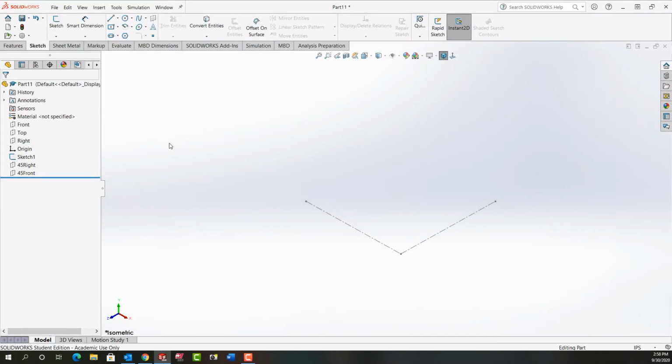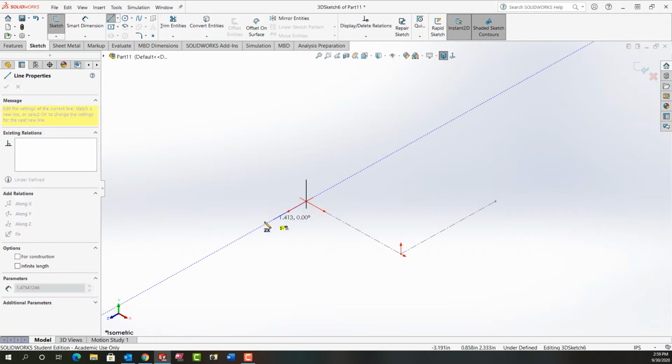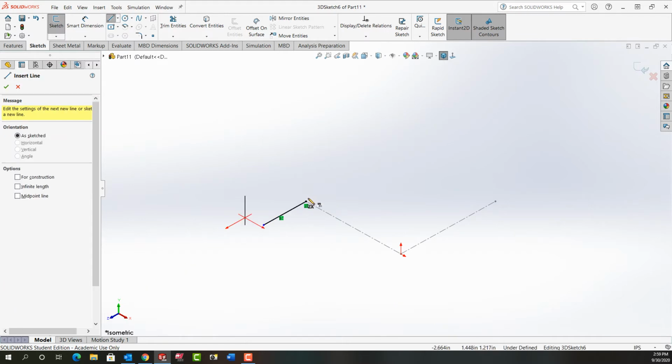In this video, I want to demonstrate how to create the sketch as shown on page 1-12 and 13 of your textbook. So from the sketch ribbon, I'm going to select the drop-down arrow below sketch, and I'm going to start a 3D sketch. I'll use mouse gestures to activate line, and my first line I want in the XZ plane, so I'll tab to get the XZ plane, then I'll click here, and I'll move over, click to place it, double click to end it, but stay in the line mode.